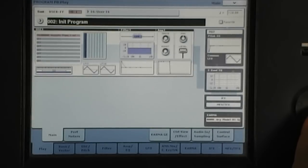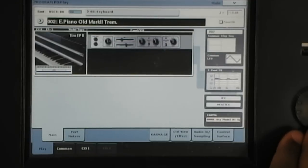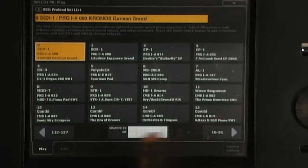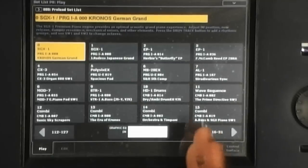I'm going to go to an internal. All of the EXi banks are saved to their own bank. You can't put an EXi instrument and an HD1 instrument in the same bank. It doesn't register like that, because they're separate engines. But you can do it in setlist mode. In setlist mode you can line up all the sounds you want, whatever engine is driving them, and they can all be accessed from this page.